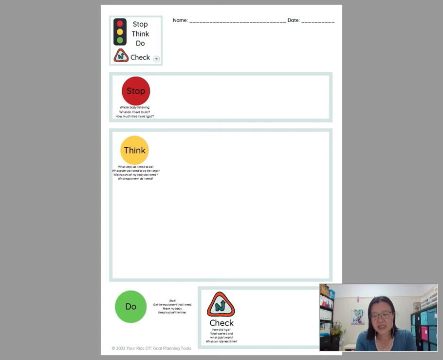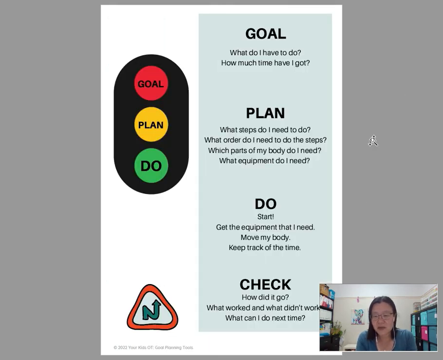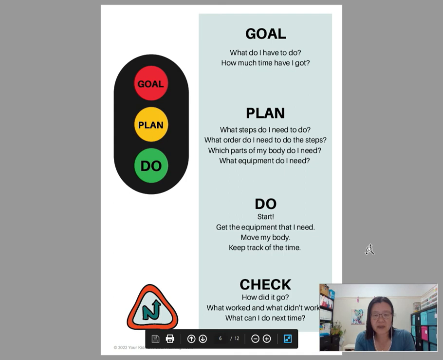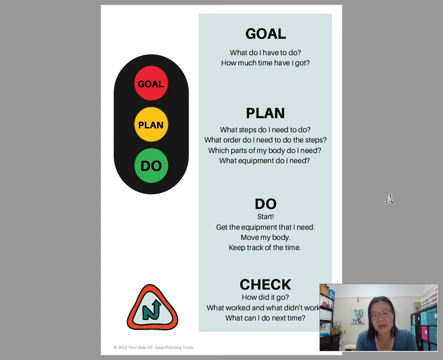The second framework is very similar to the first, just with different language. Goal, plan, do, check. And this aligns really closely with the co-op approach to therapy that occupational therapists might use. And I've got the same words here, except in the goals section, I have excluded the whole body listening. So that's really what do I need to do? What's the task at hand? What's the activity? And it might be learning a new skill, or it might be just developing something that your child has difficulty doing.